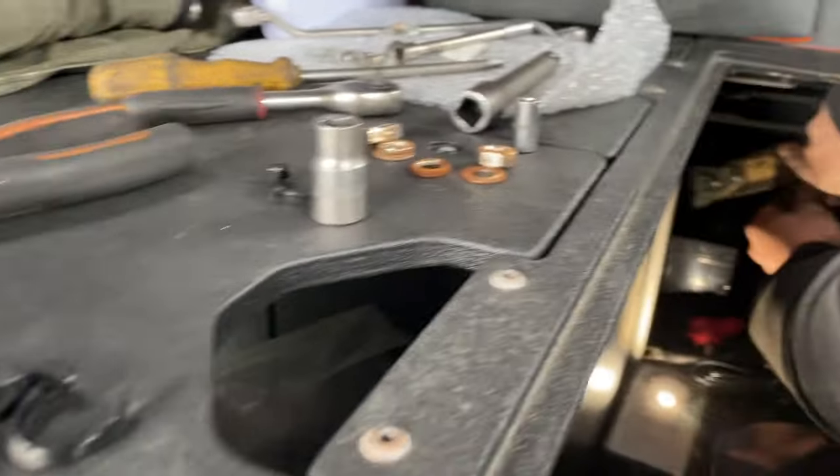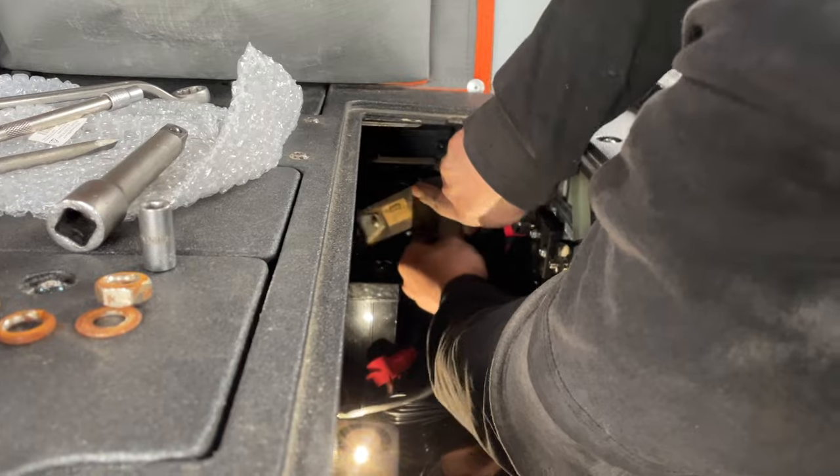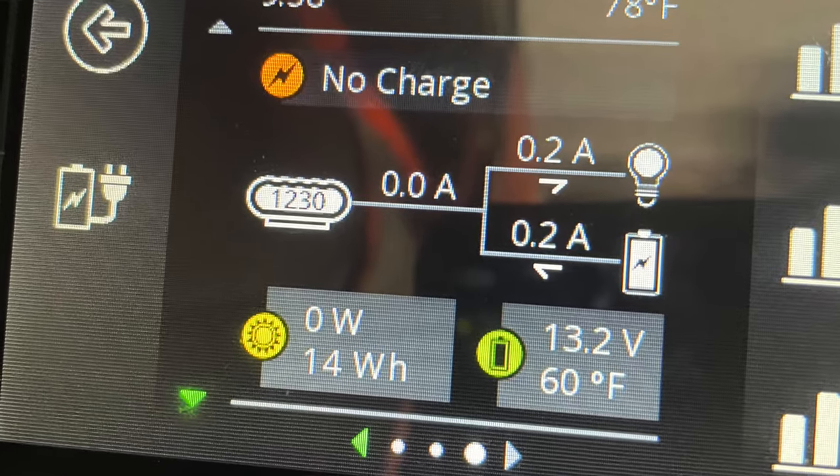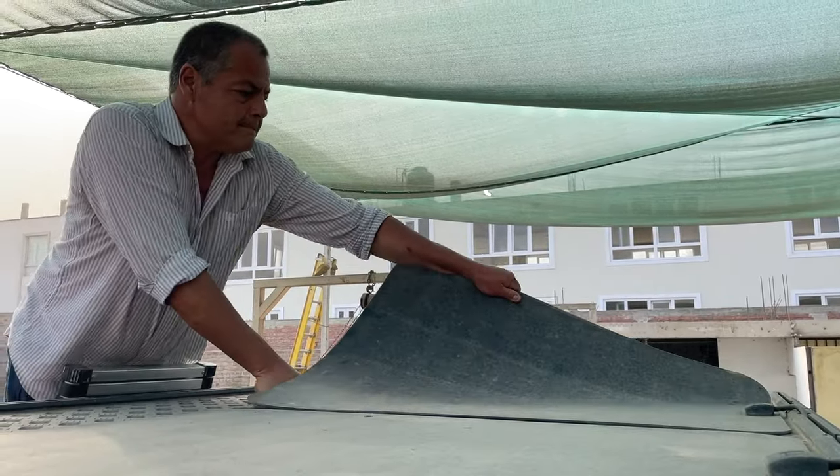We had electrical system issues for a solid half of 2023. We know that we had a sensor go bad in our Manager 30 system. Thankfully a replacement was sent to us and we got it replaced in Ecuador, but once that was fixed there was still an issue — we were charging with the alternator and shore power but no solar power was coming in. We decided to turn to Red Arc, who are already supporting us with the Manager 30 and the Red Vision system, hoping solar panels from the same company would be as compatible as possible.